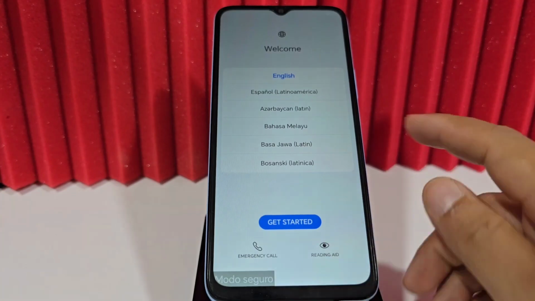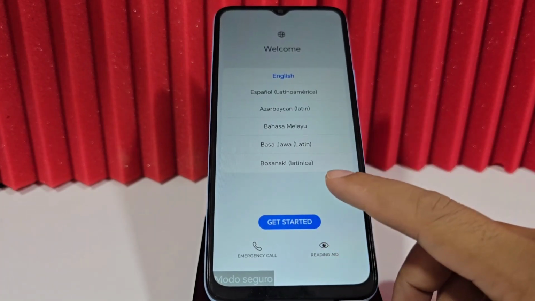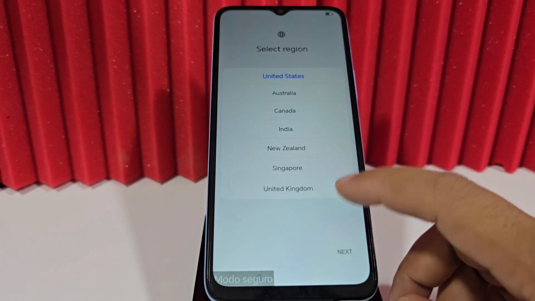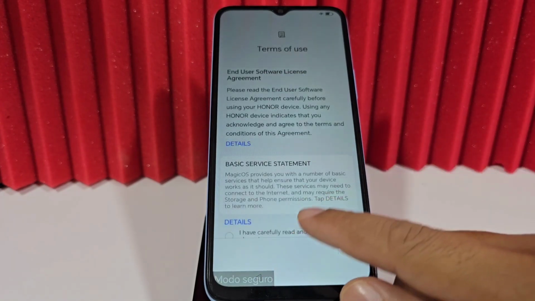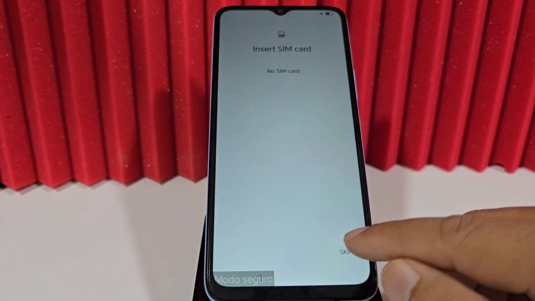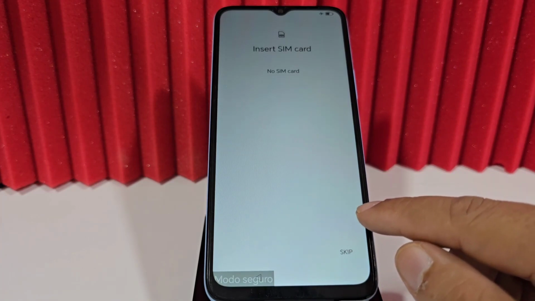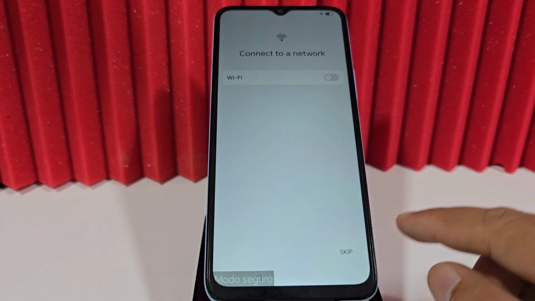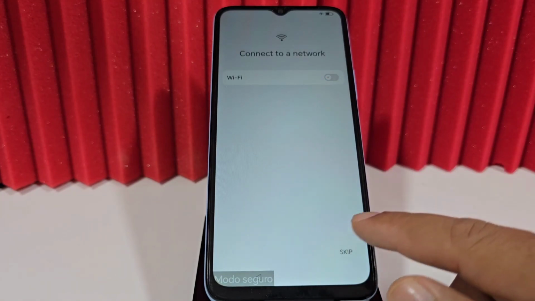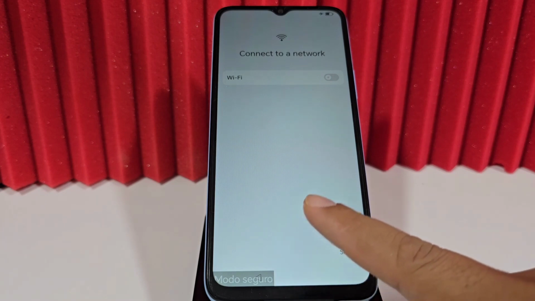Here, as we can see, we have been enabled to use this secure mode. This is normal. We'll explain how to remove it in a moment. We'll explain what you're going to do and how you're going to remove it. What are we going to do here? We're going to remove any SIM cards we have on our phones, okay? We turned off the Wi-Fi network for those who still have a Google account.